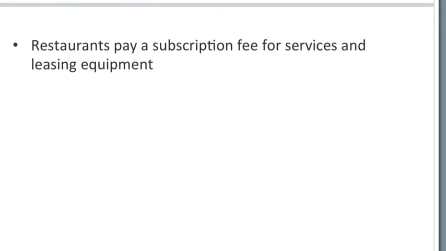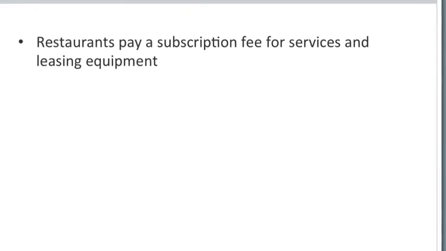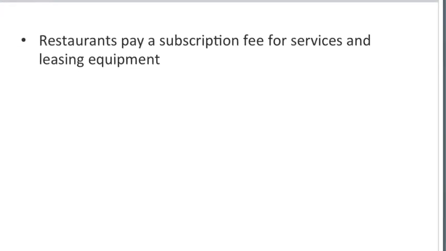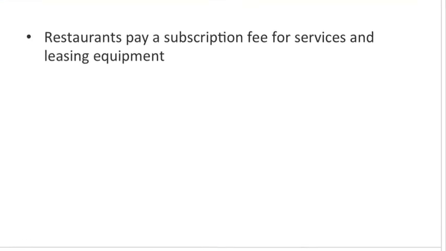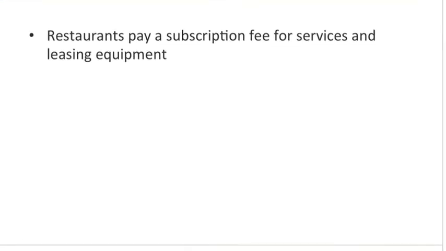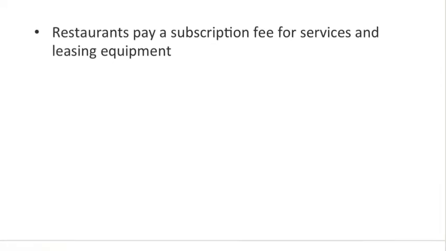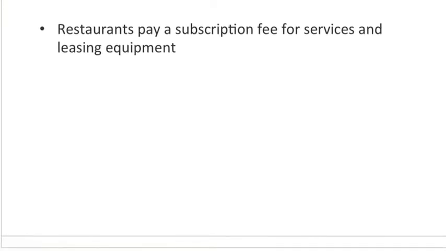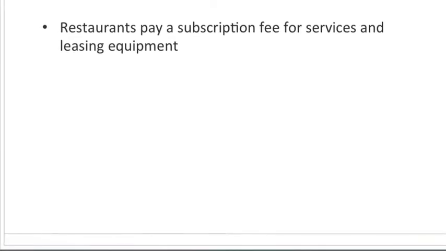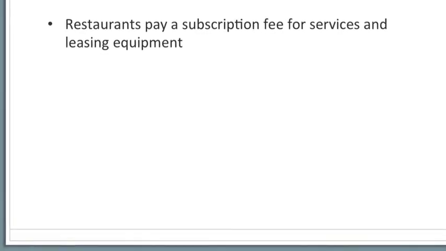Our second business model is very different from our first business model. This one involves no transaction fees and only charges either a monthly or a yearly subscription fee to provide the equipment necessary to run our application. This is the tablets that actually run the app itself, and a printer for the kitchen to print off the orders that are placed in the restaurant, as well as our support of the app and, of course, the app itself.